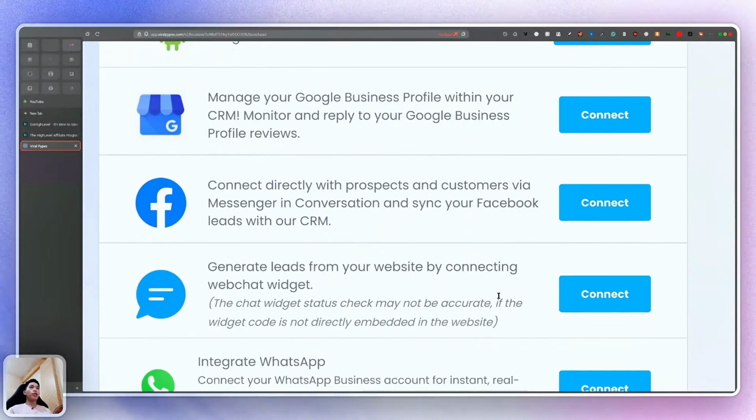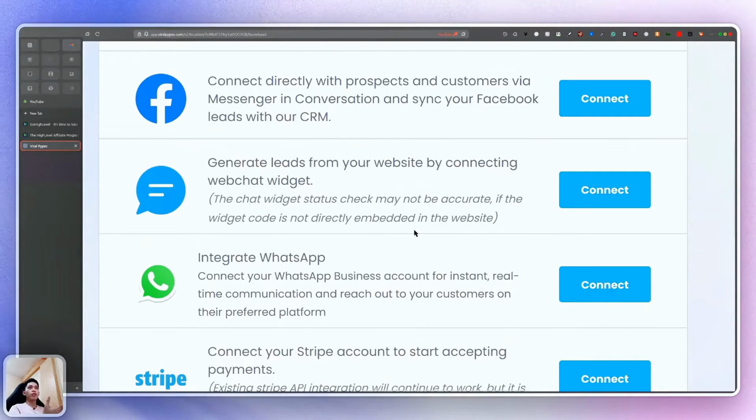Then of course, you can also connect your Facebook or your different social media accounts here so that you can post and schedule content. And of course, all your Messenger messages will also be there, all in just one platform. And also, you can add a web chat widget to your website so that visitors to your website can chat directly on your site, and they don't need to go to your Facebook page or anywhere else. Right there on your website, that's where they can chat and communicate with you.